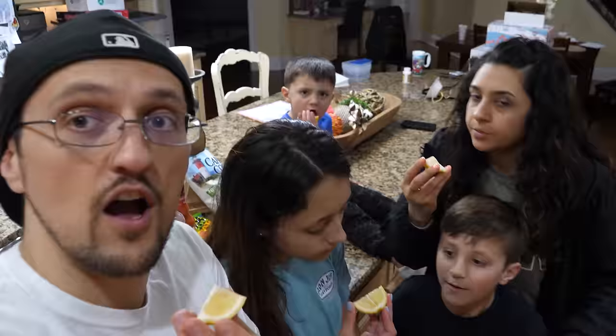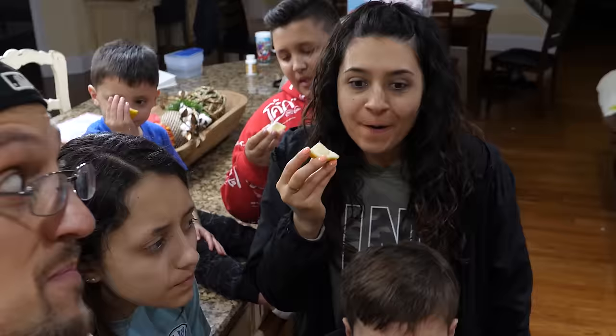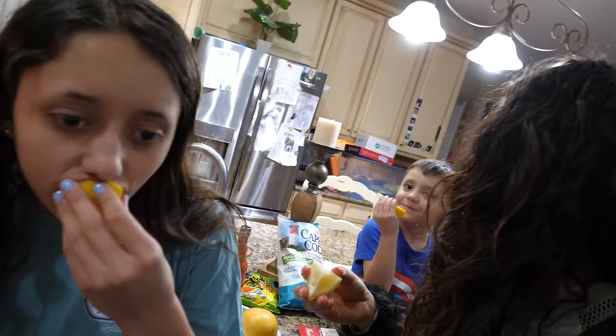The whole thing. All right, next up is a lemon. One, two, three. Oh, it tastes like lemonade. Why does it taste like that? It's not sour. Like fresh lemonade. It literally tastes like Chick-fil-A lemonade. Sugary water. There's no lemons in it. That's so good. I wonder what Sean's really tastes like though.